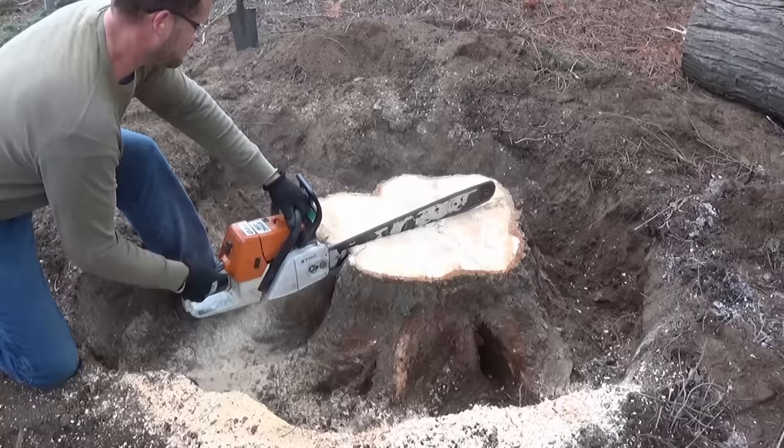That gave me sparks and brown sawdust — that means you're down into the good stuff. Here's our arsenal of products. We successfully cut through the stump and hit dirt on all sides. We're going to start with the wedge, pounding it on down in there, and then we'll switch to some hydraulic power.